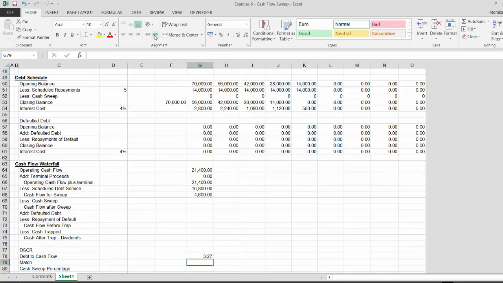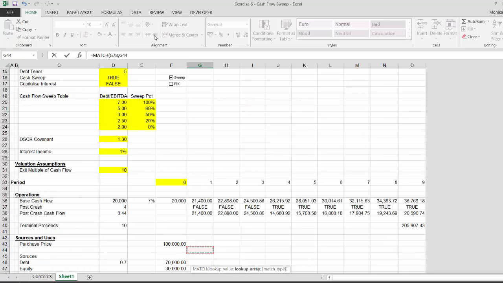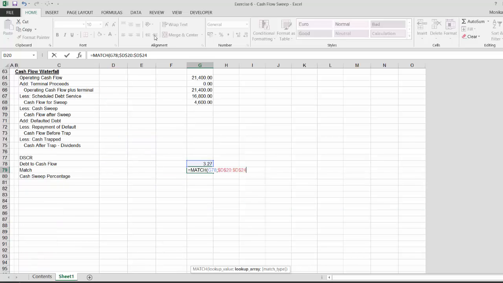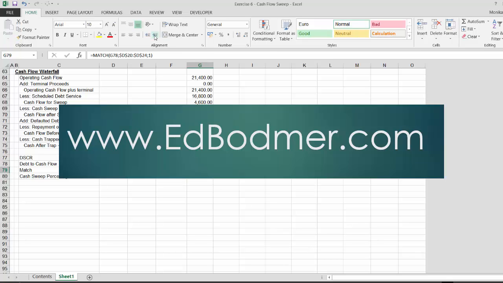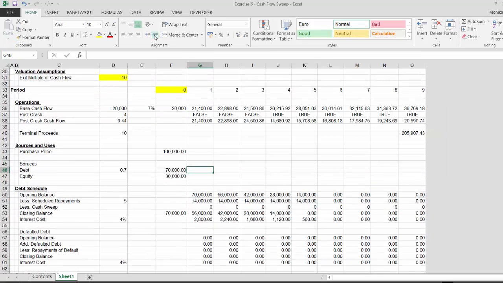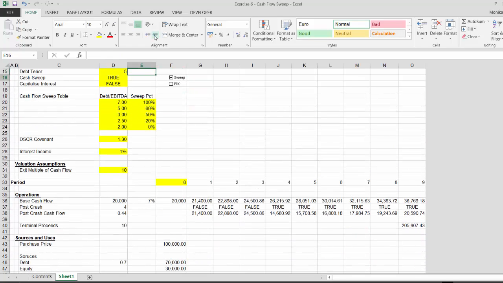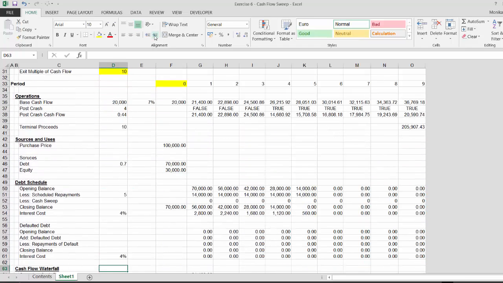Right. So that means the sweep percentage, we can put MATCH of this one against all of these, and F4. And then put a comma -1 because it goes down. What this says is, if we look at this one, it took the 5th line. 1, 2, 3, 4, 5. Is that right? No. Okay.